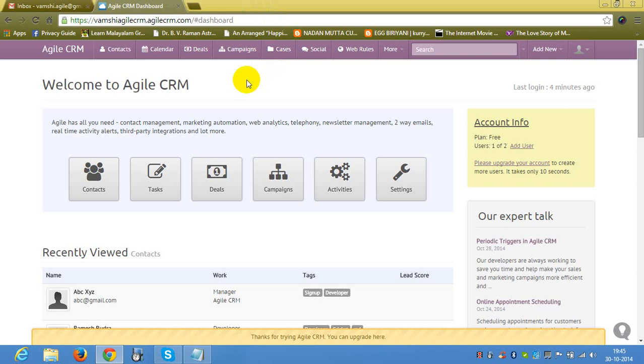So this is how Google Calendar can be integrated with Agile CRM, and this is how Agile CRM takes the request from the Google Calendar. So if you have done anything on Google Calendar, all those changes will automatically reflect in your Agile CRM calendar. And if you have made any changes in your Agile CRM calendar, and if you have subscribed to your iCalendar feed, then the changes will automatically reflect in your Google Calendar. So that's about the calendars and scheduling appointments.